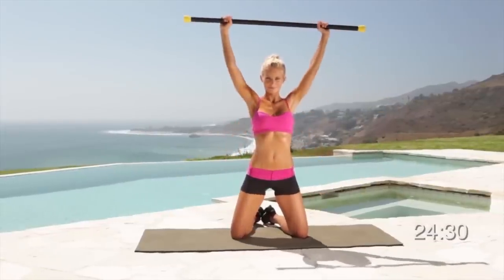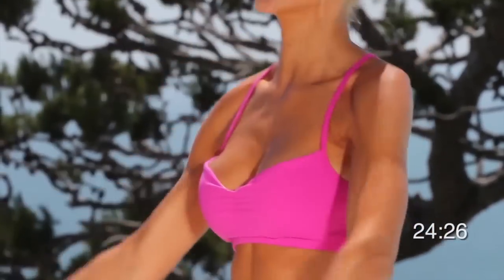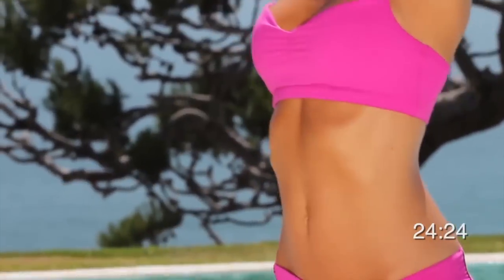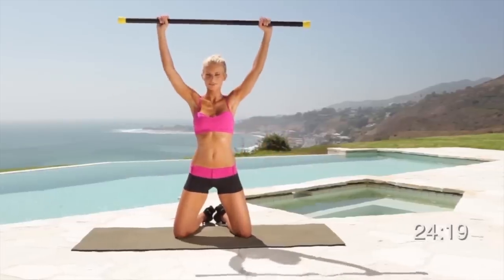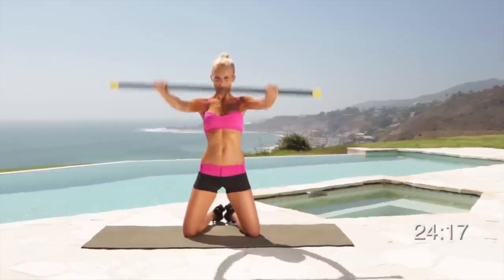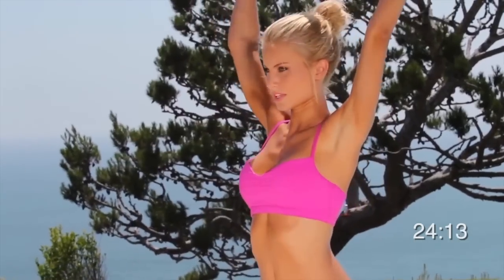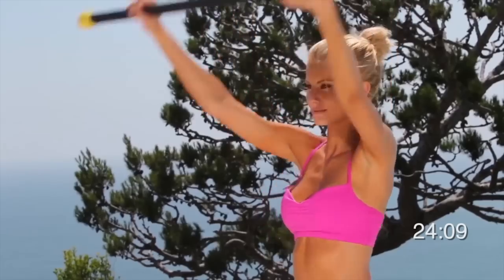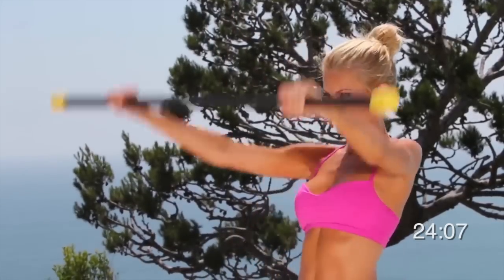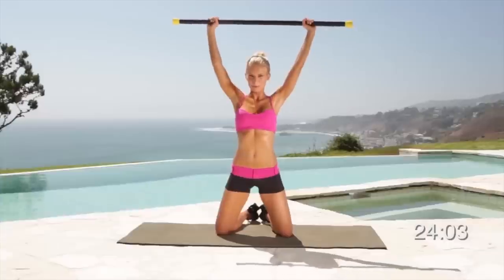To make this exercise more challenging, pause when your arms are parallel to the ground, then raise the bar above your head. You can make it even more challenging by pausing at the same spot when you're lowering the weight. Always push your hardest. The harder you push, the better you get.